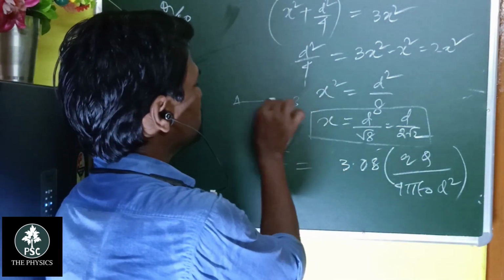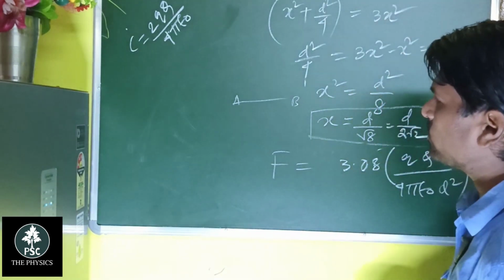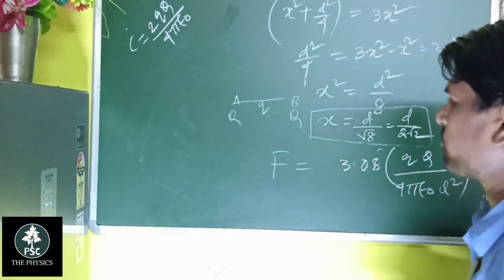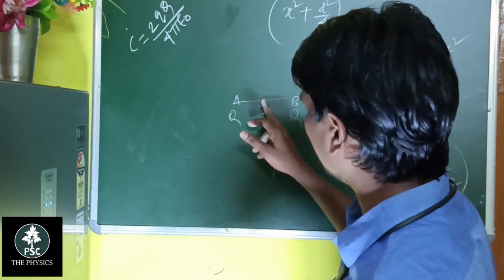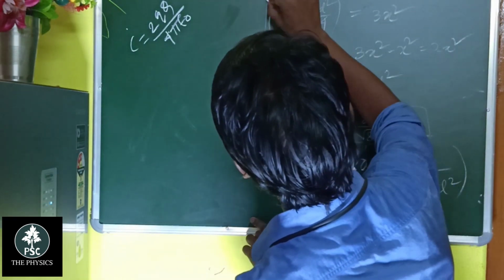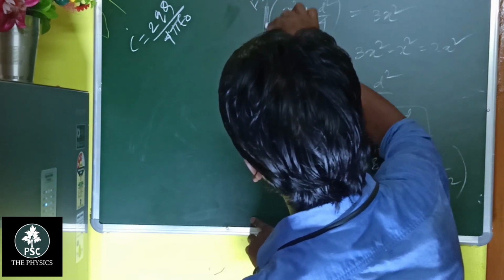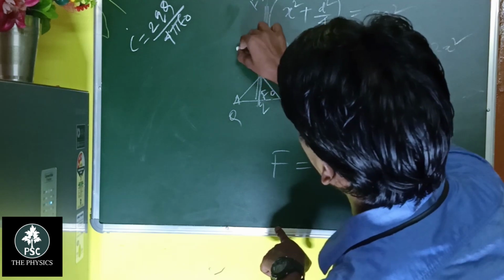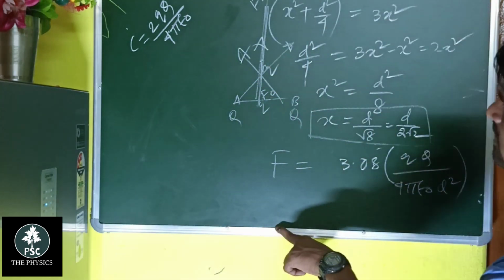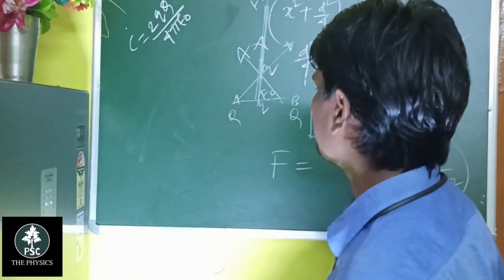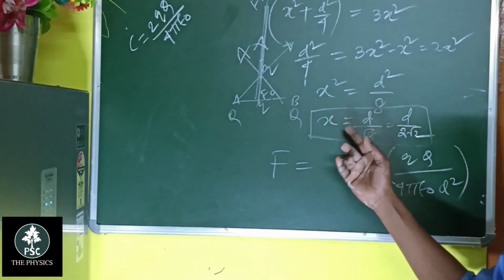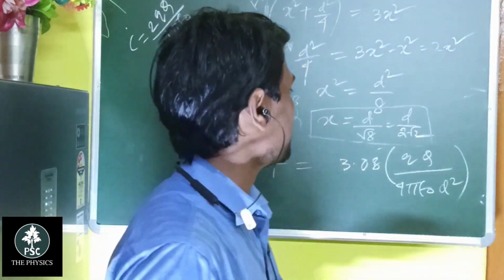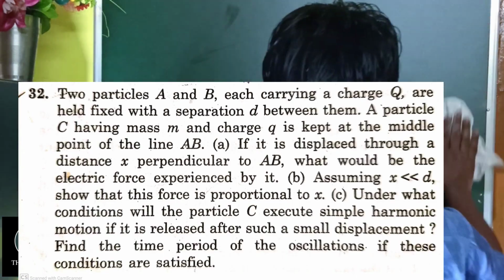So A and B, students, and this is a line, and you have to calculate another charge. Here is the charge Q and this is the charge Q, and you have to place a small charge q where the force is maximum. This is the main point, where the force is maximum. If we place the charged particle at that point, then the force is 0 here, and also at infinity force is 0. So somewhere within that particular line there is a point where the force is maximum. If I place the charge here, then this charge repels this one and this charge also repels the one. So the resultant is along this direction, and you have to calculate the resultant, then take the first derivative and equate it to zero, then calculate x and substitute the value of x, and then you get the value of force. Okay, so this is complete.